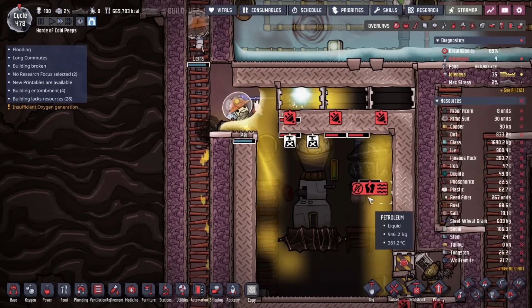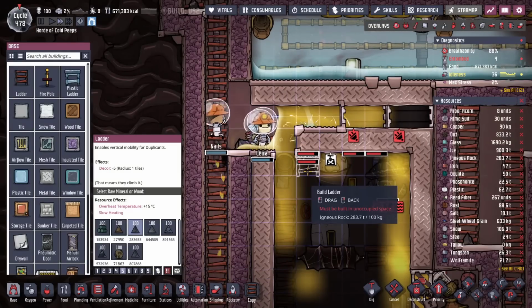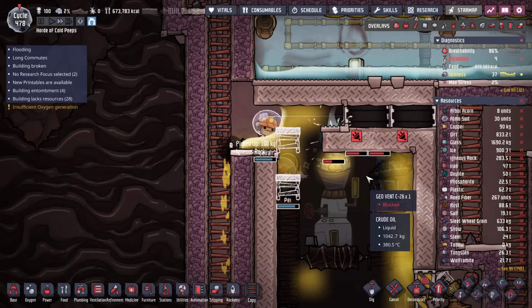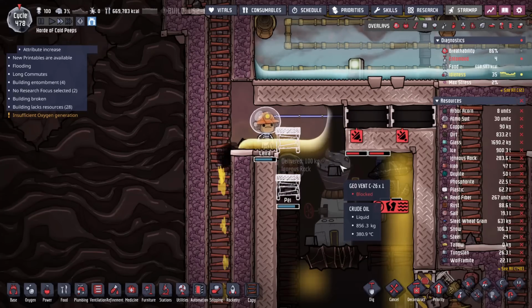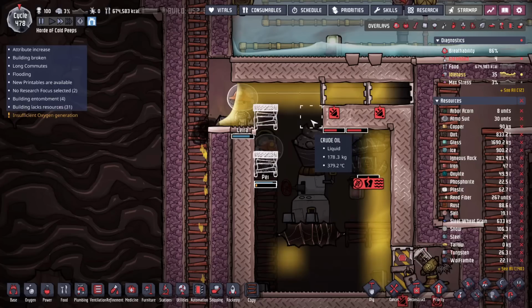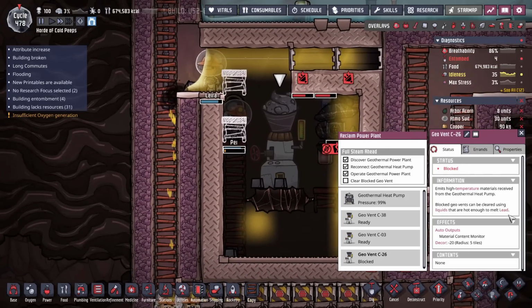I wonder if I release this tile, if it'll do it. Because I'm theorizing that it needs to be pressure blocked, but it's not. There's not enough material right here for it to be pressure blocked. There we go. Okay, so this is what I expected, or at least what I was hoping for. It's definitely well above the liquid.